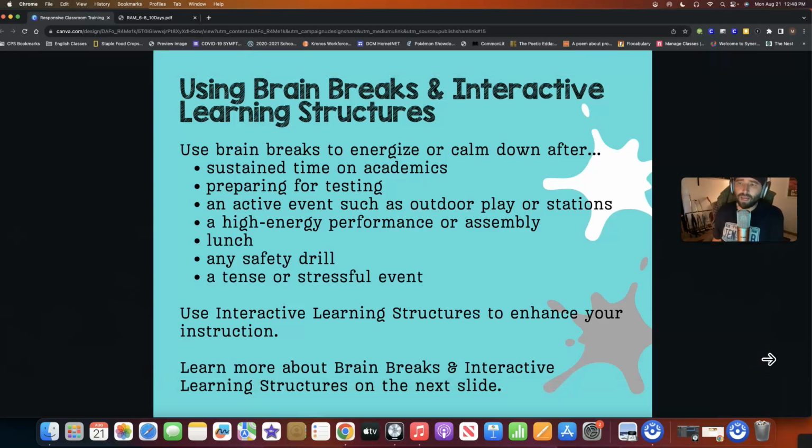Our brain breaks. Brain breaks are something that I continue to want to start putting in my classroom, and there's a list of so many that we're going to provide for you of all these different brain breaks that you will see and that you can use in your classroom. But brain breaks are great ways to get students energized, but they're also a great way to calm them down. I never thought about them as a way to calm students down, but they work in a way of calming students down.